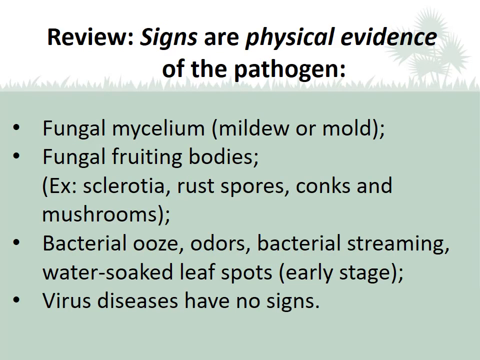So in review, signs are physical evidence of the pathogen itself. There are numerous examples of this. Fungal mycelium, which is another way of saying a mildew or a mold. Fungal fruiting bodies, be it sclerotia, rust spores, conks, and mushrooms. Bacterial oozes, odors, streaming, or water-soaked lesions are signs of a fungal or a bacterial disease, whereas viruses do not have any signs of physical evidence. They have no signs at all.